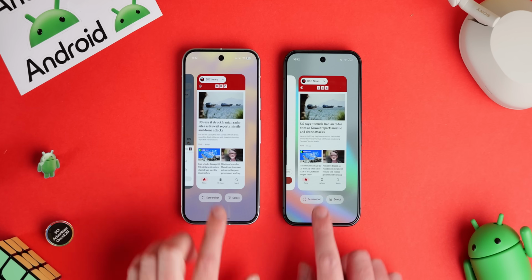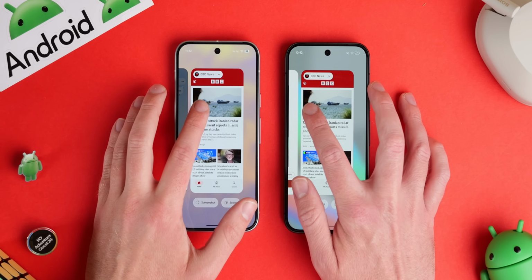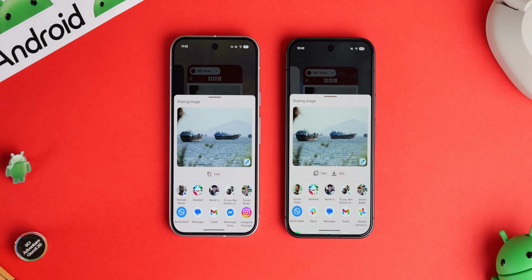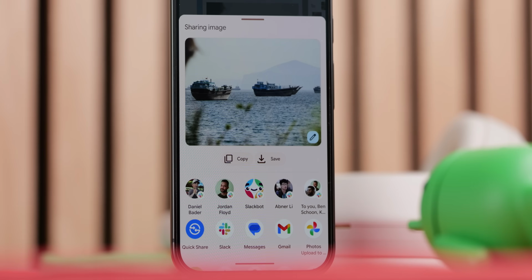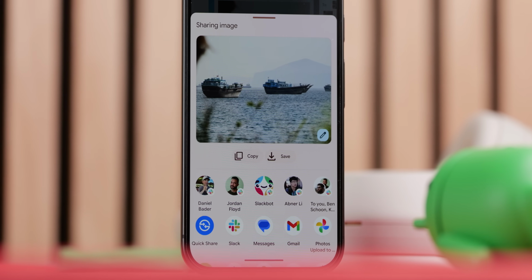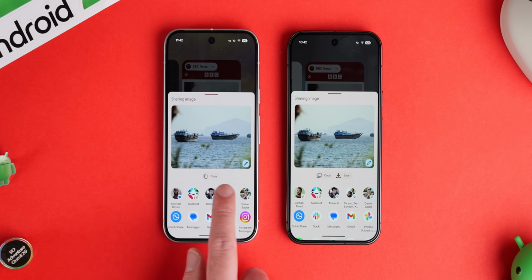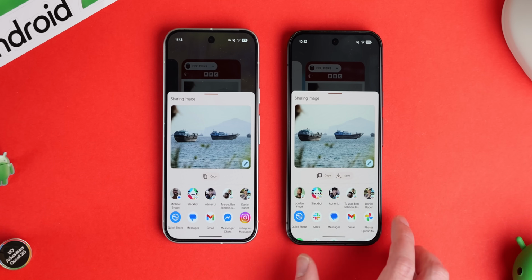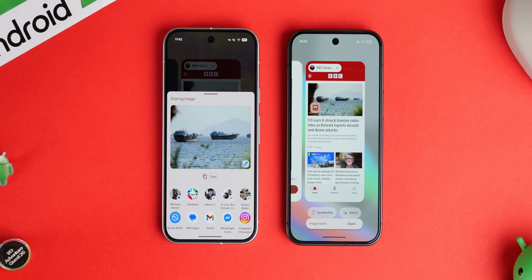If you want to quickly save an image or something similar to your device, well, the Recents menu has gained a dedicated save option that allows you to save files from within this section. If you save a picture, for instance, it will be stored in the Pictures folder on your device, but it doesn't work every time with every single option in the Recents menu, but this is a brand new tool, something that might save you a bit of time.